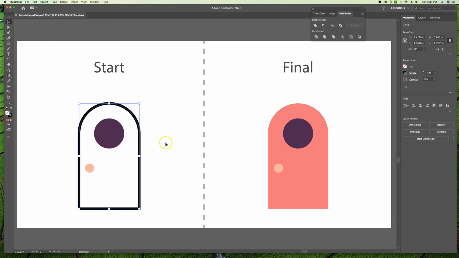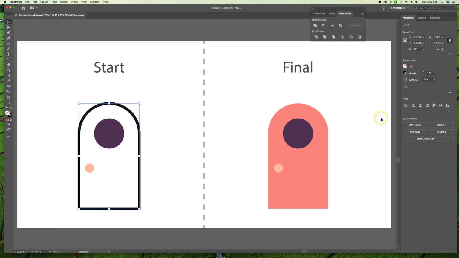So in our first step, if we had had this circle down in the right position and we had selected the two and used the Pathfinder of Unite, we would have gotten the same result. But because we didn't have our circle positioned perfectly, we wanted to bring them together, but have each of the two shapes still available to us to edit. And once we were done and happy with what we got, we go up to Object, Expand Appearance. So this Pathfinder effect is now permanent and the shapes are a single shape.